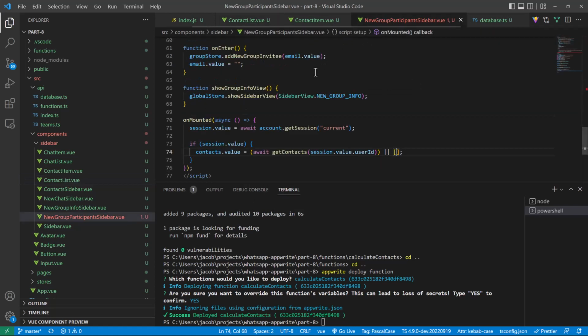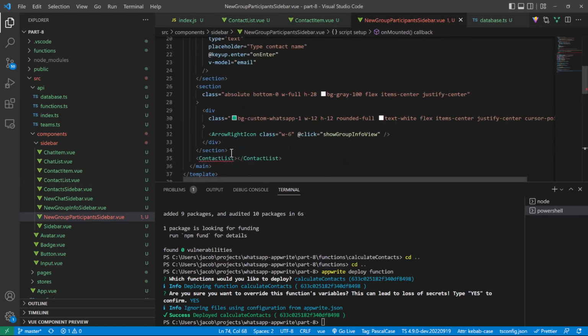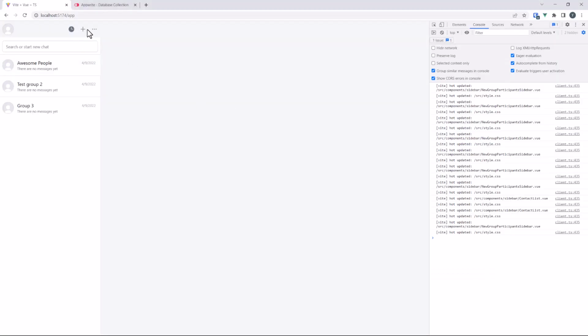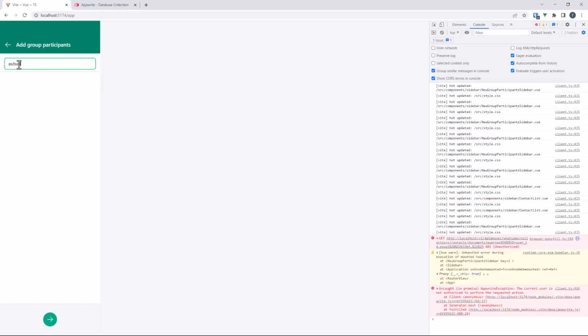Let's just do one last thing before we call it a day. In our contact list, we just want to put contacts is equal to contacts, and that way it's happy now. And essentially we're just going to be able to render out the list of contacts, and when we click on it we want to add that as an email. So if we look over here, instead of manually typing in the contact name and pressing enter, we're going to render out the list of contacts we have. When I click it, it will add it to this group. So that's all for this one.